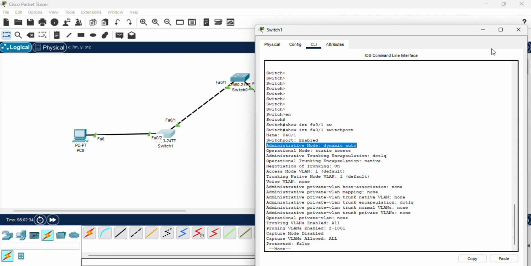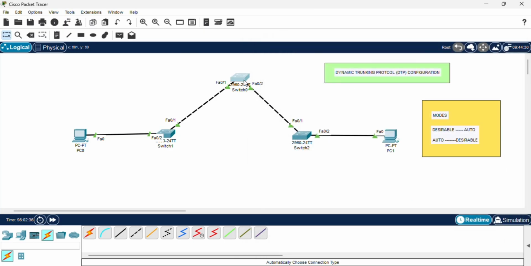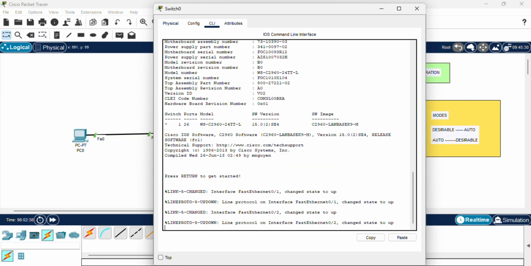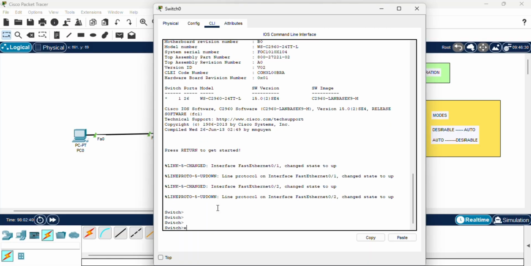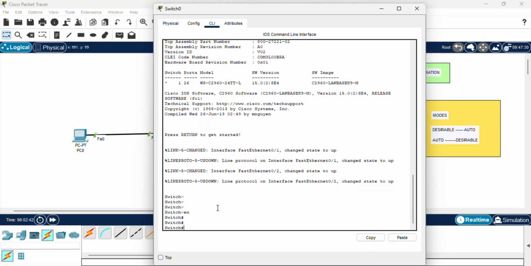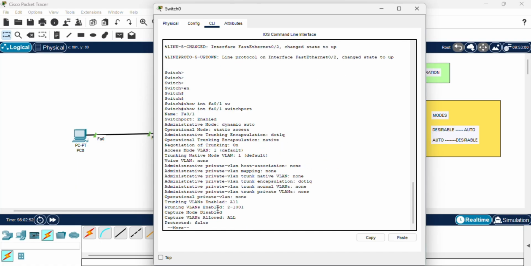So let's check the next switch, which is this. Click enable. Here we do show interface FA0/1 switchport and click enter. Here it's the same thing: static access, and dynamic auto mode.